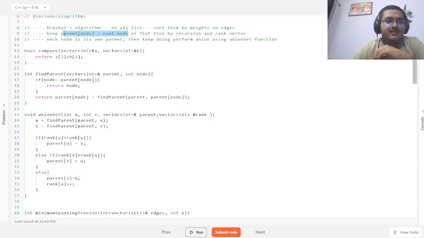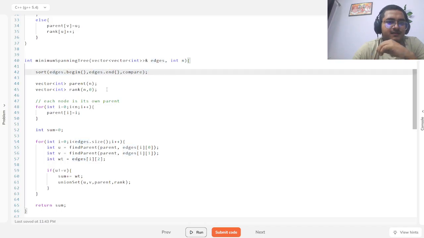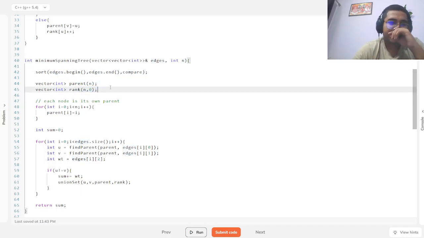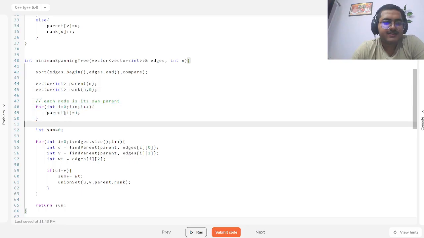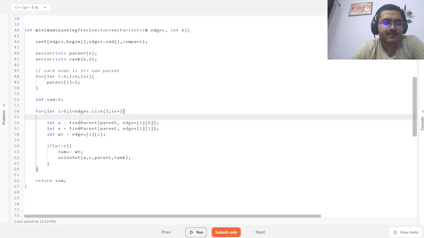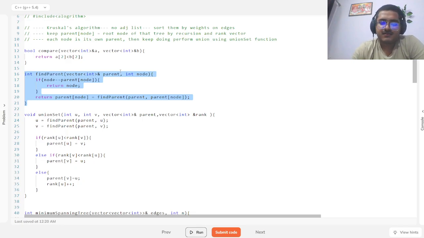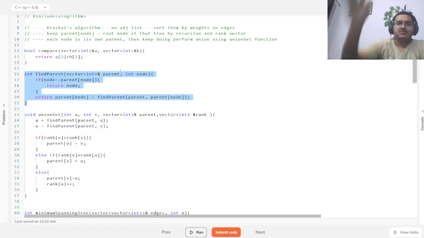We need a recursive function for that, and sorting. Let's start from here. We did the sorting part. We have parent and rank starting with 0. We just need to update the rank while doing the union part. Each node is the parent of its own. This function, finding the parent, is important. It is a recursive function that gives the root node of that node. If you ask for the parent in a tree, it won't give just the parent directly connected to it, it will go up to the last root node.